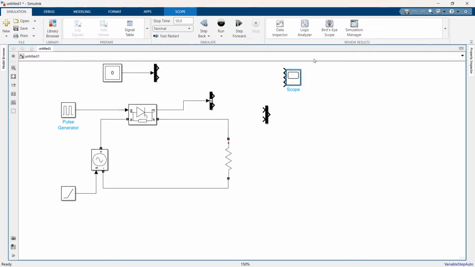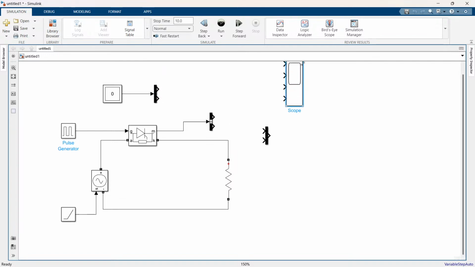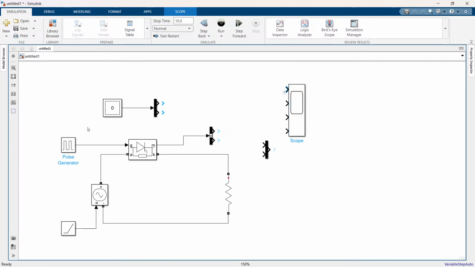Okay. So the first one I'm going to connect to this scope is pulse. I'm going to give the pulse, that is a signal, a pulse signal for the gate. So when the thyristor should be on, and when the thyristor should be off. So I'm going to give the name. So this is my pulse. And the next one is voltage. So here we are going to connect the voltage. So this is the voltage.